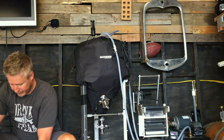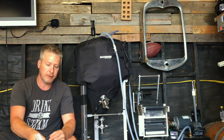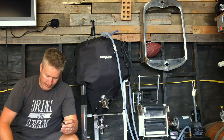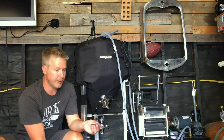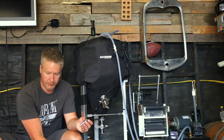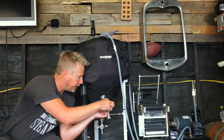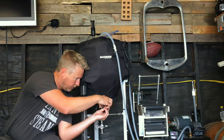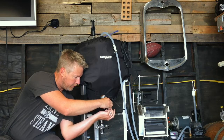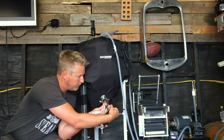If we were doing, say, a yeast sample, pulling off a slug of yeast that we want to keep around, I would say, go ahead and introduce a torch in addition to our Star San spray. But being that we're just pulling gravity and pH today, sorry, we'll try to do this half backwards here.